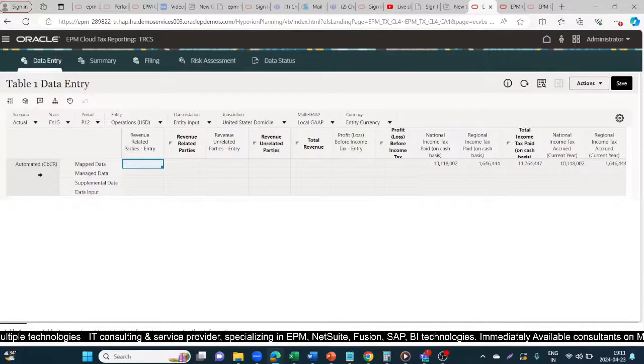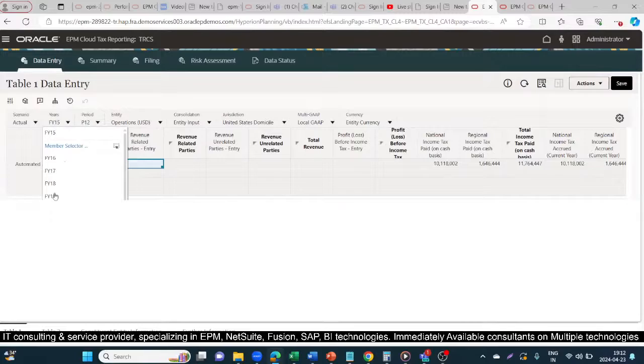Now under Table 1, the POV is like this. The scenario is actual, year is FY15, period is P12, entity is operation USD. Maybe we can select some other entity as well.